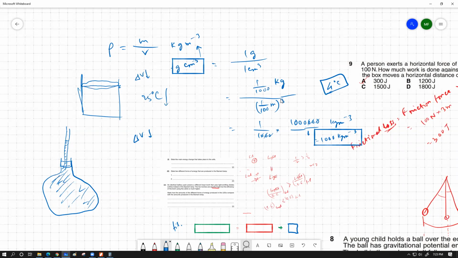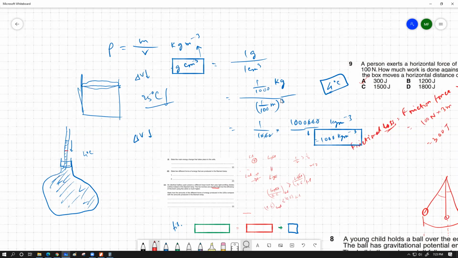What we're going to see is that if we start to cool this thing from 25 degrees Celsius, we're going to see this level going down, down, down, up till the temperature reaches 4 degrees Celsius. At 4 degrees Celsius, it is going to come to a certain level. Let me show that level with red maybe. So let's say at 4 degrees Celsius, it comes to this level.